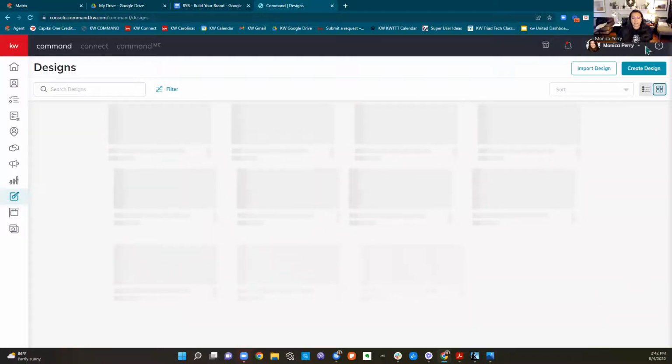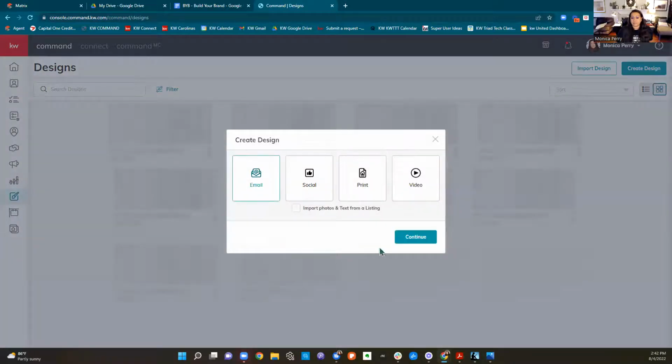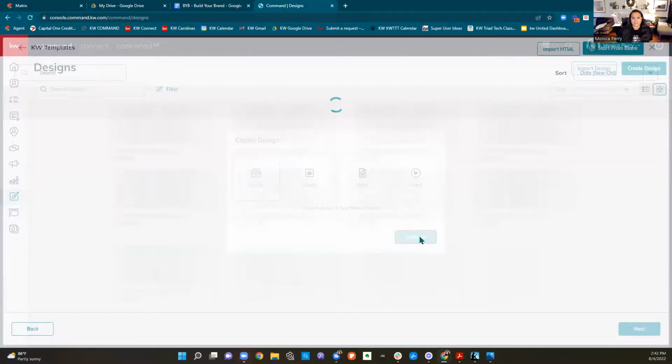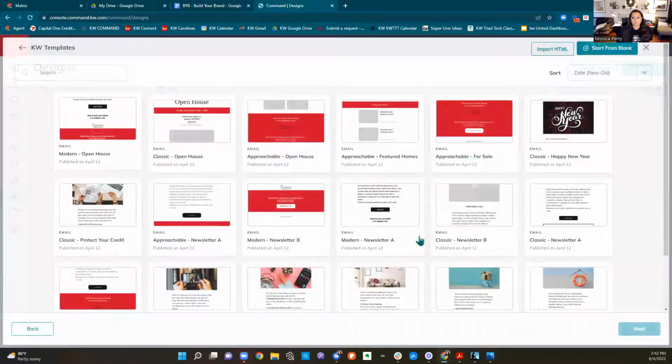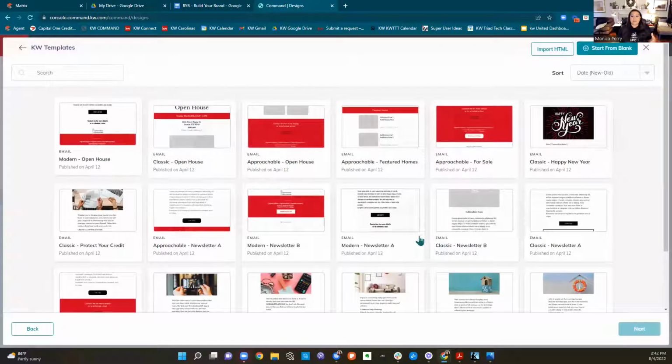Let this load. We're going to click create design. And this time we're going to choose email. So you're going to see it looks a little bit different. Okay. So now I get to choose what email template I want.